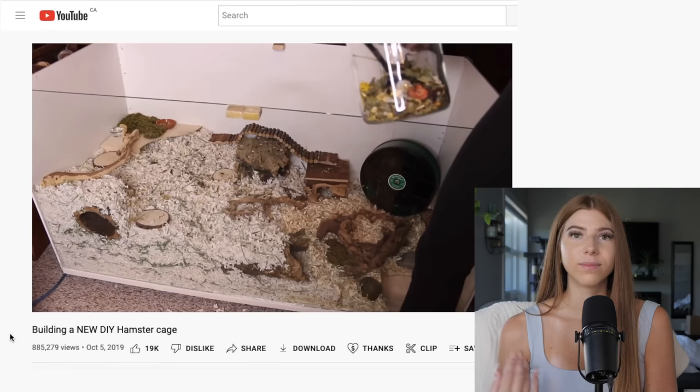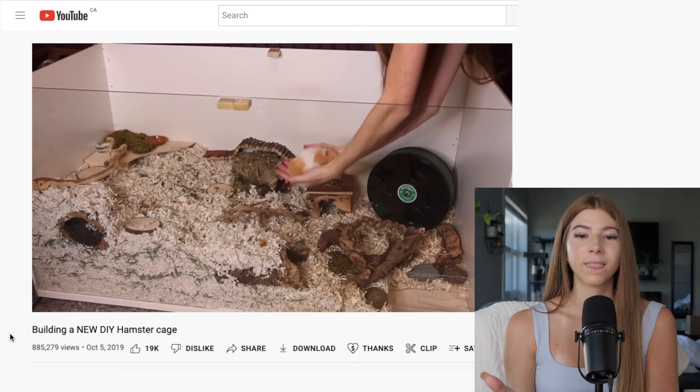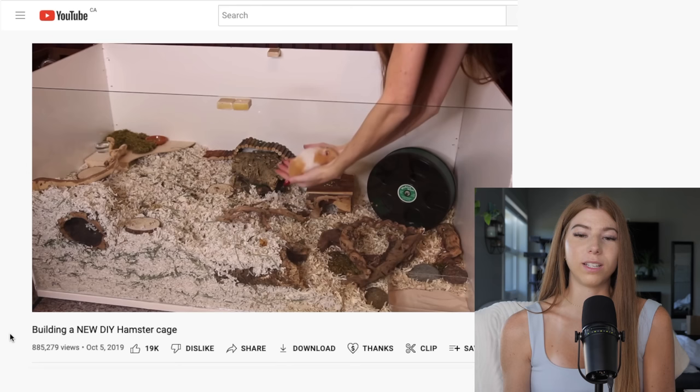In 2019 I finally built my DIY enclosure with 1,152 square inches of floor space, similar to the 100-gallon aquarium. It was for my female Syrian Bumble, who was showing a lot of stress signs in the Detolf. I was unhappy that the width of the Detolf kept preventing me from setting the cage up the way I wanted. I love the height and width of this DIY enclosure — I can actually make decent setups. When I look at it now though, I can see a lot of open spaces I could have filled.